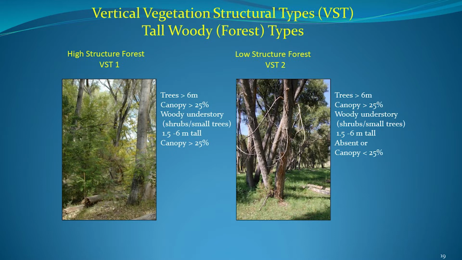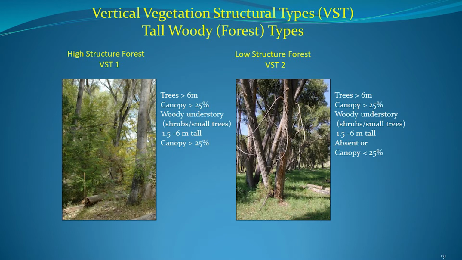And so you'll see we have very specific definitions here, and these are going to be in the field guide, and they're also in your reference sheets, which you should be taking out in the field with you. So if you forget which vertical structure types are which, you can look at the reference sheet, and there's a nice little figure in there that gives you the name of each type and the rules for how you can tell when you've got it. So for a VST1, you've got trees that are over 20 feet tall, over 6 meters, that are at least 25% of your stand, and you have short woodies between 1.5 meters and 6 meters tall that are also over 25% of the canopy of that polygon.